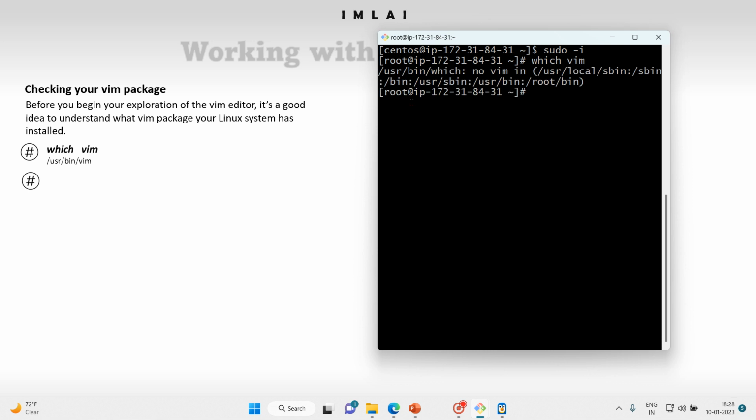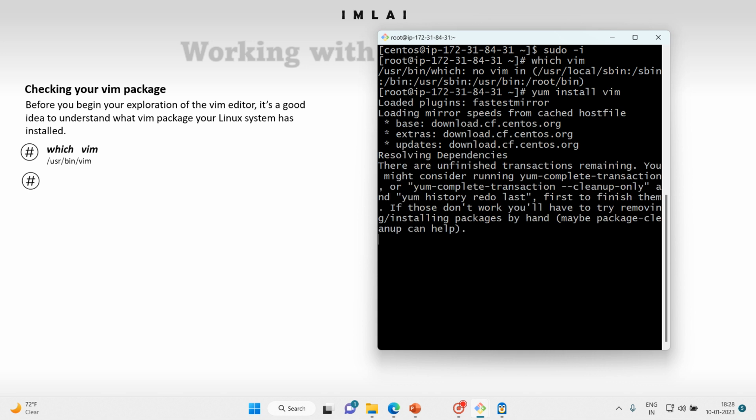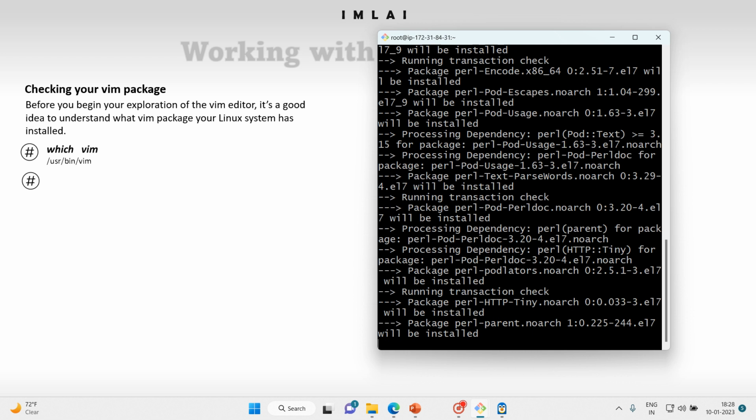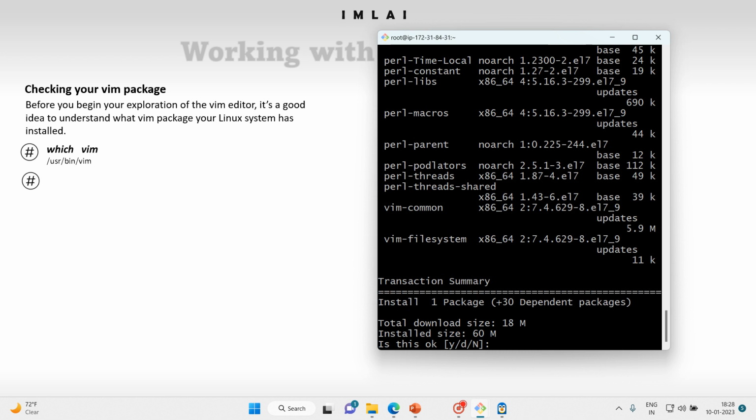Yeah, it doesn't have Vim. /usr/bin/which: no vim. So as it doesn't have Vim, we can install it. For that sudo is not required: yum install vim. It's installing.